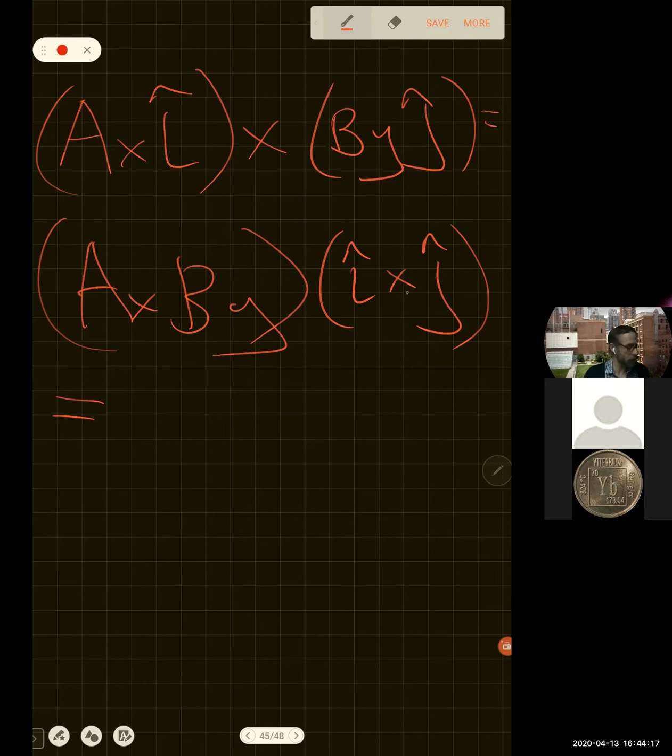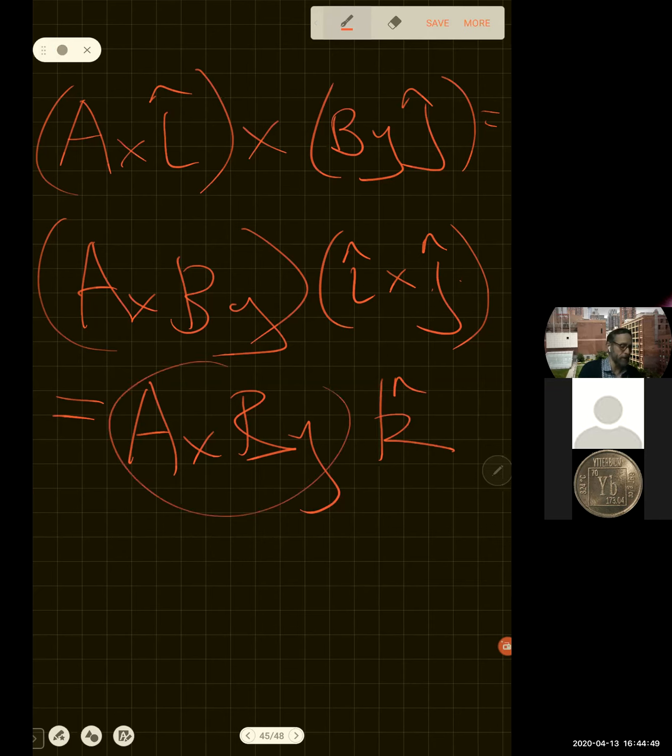I cross J is not going to equal zero. We've got two vectors here that are perpendicular, not parallel. So when you cross them, they're going to equal a vector whose length definitely is going to be one, because all of these unit vectors have length one, but it's going to point perpendicularly to both those vectors. I'm just going to say I cross J equals K. In fact, I'll do a sidebar in a second to remind us of it. This whole term literally equals this number, AXBY, times K, that much in the Z direction.